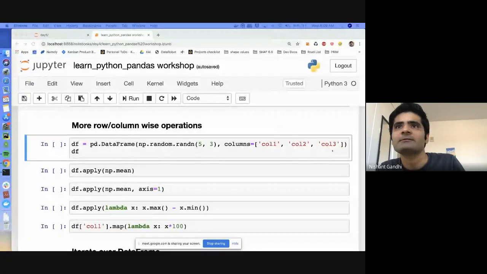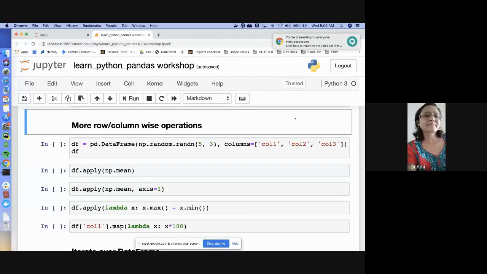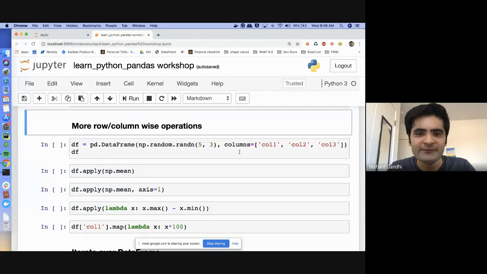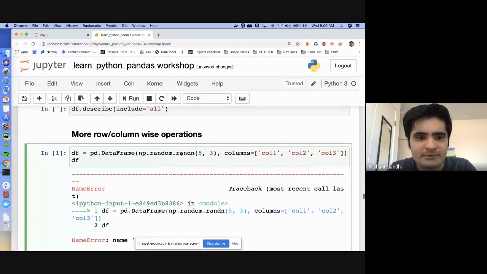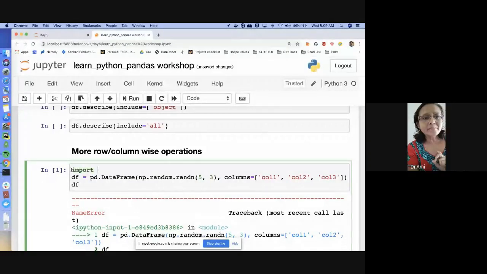So let's start with first creating the data frame. As you can see on the screen, let me share my screen first. Oh, I forgot to share my screen. Okay. Start presenting first. Yeah, okay. I hope you guys can see my screen now. Yes. Okay, cool. So let's start with creating the data frame first. Wait. Okay. 175% zoom.